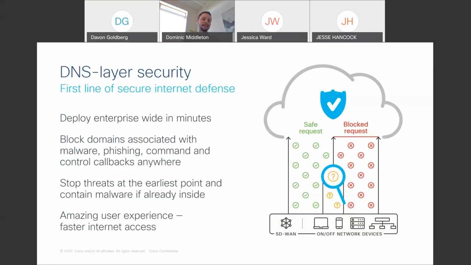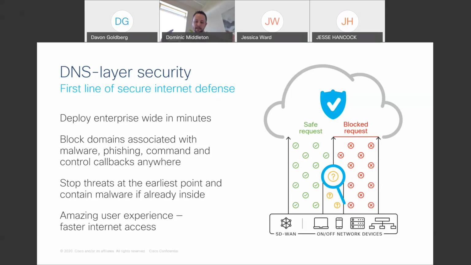What we're looking to protect against here is malware, phishing, ransomware, botnets, command and control, and crypto mining. The majority of those attacks that are out there, we can block right there at the DNS layer and keep them from even getting a chance to get to your firewall or your internal network. We can also stop them, like I mentioned, at that earliest point before they have a chance to get inside. If it does get inside, we have a slick way of doing security there too. If malware gets in through a back door somehow, maybe it's a non-DNS way of getting in, maybe I have an infected iPhone that I plug into my laptop here, and I get infected that way.